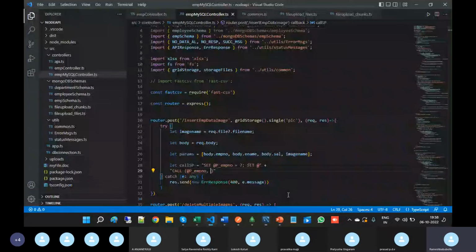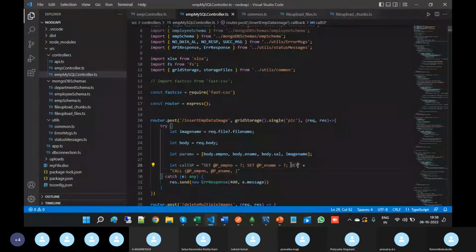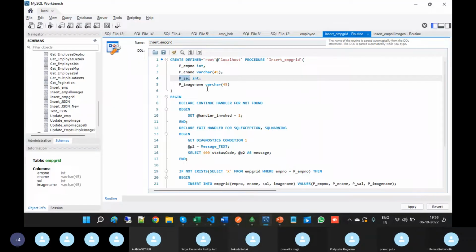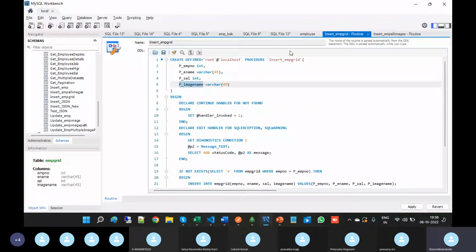Take this name, and take this procedure name.